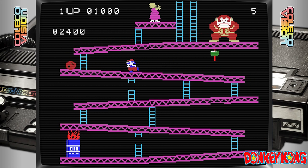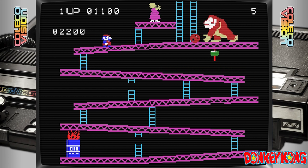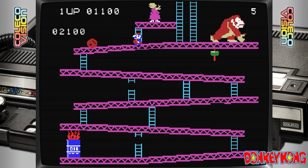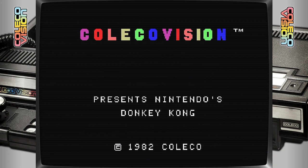You've got hazards and obstacles at every turn, so it has the same special quality that makes it highly addictive, and ape chasing has never been so much fun. Don't get me wrong, it's still horrendously difficult to master, but it's the ultimate pack-in title. And if you're wondering how to play it today, you can play it on the Nintendo Switch Online, which also offers up the original Donkey Kong Country series from the Super Nintendo.